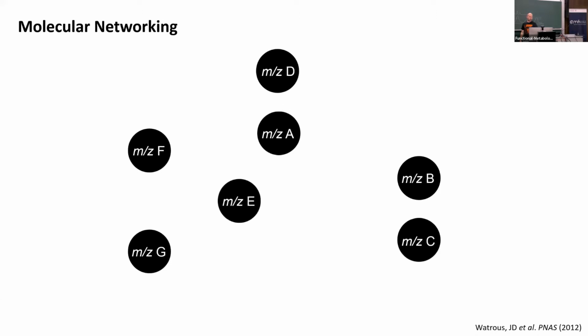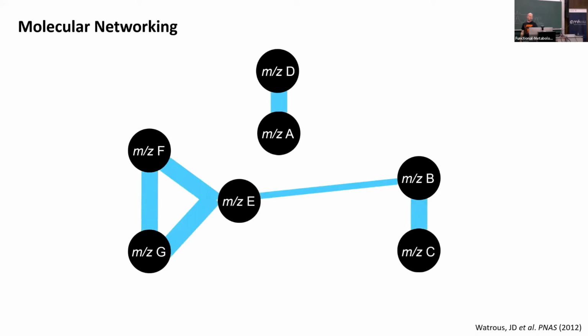So now we can organize this in networks and then propagate annotation within these networks. If one of them, with the green check mark, had a library hit, so a level 2 ID, then we can say the neighboring nodes are very similar, so they're very likely to be similar molecules. Then depending on the chemical knowledge you have, you look at the delta and the fragmentation patterns, and you may come up with a structure, like I did for the albicidins.